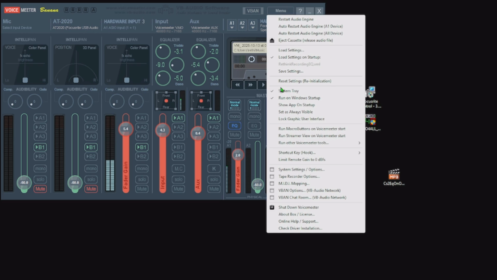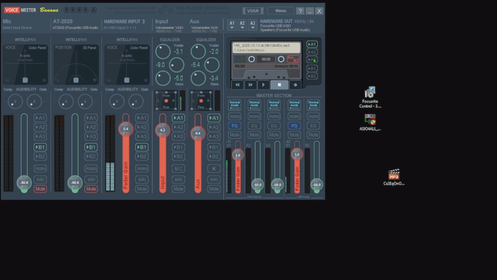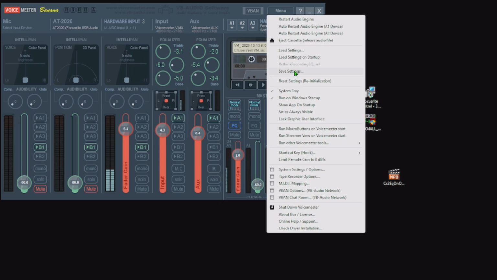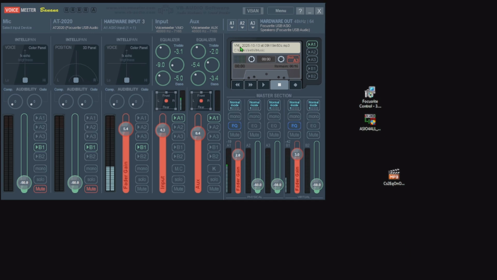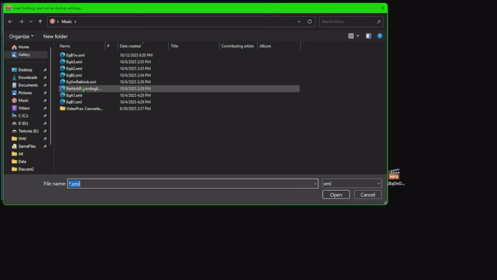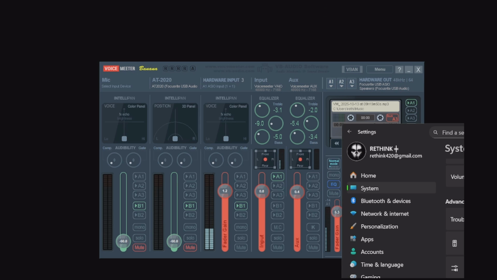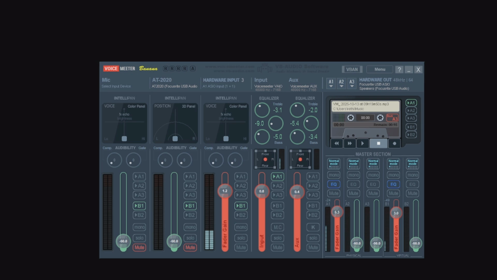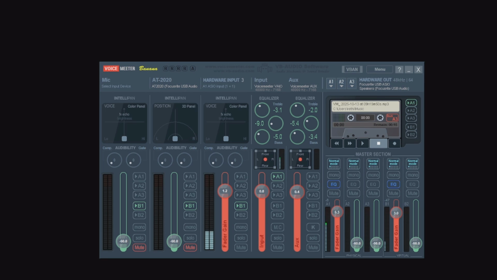So just set it up like this, so you're just using it like that. Once you do this, now you're going to save, check system tray, check run on Windows startup, and then load settings on startup. And then you're going to save the setting. I'm sorry, don't do this one first. Do save setting first after you do these two bottom ones. So save it, boom, VoiceMeeter, cool. Now it's like that. And then you're going to load on startup, check it, and it's going to ask you what file you want to use. So then you use that one that you saved, and then that will do you good. It'll start every time you start Windows.